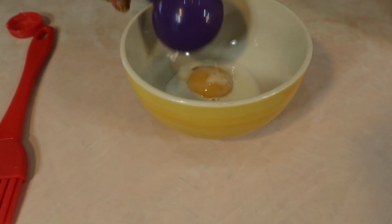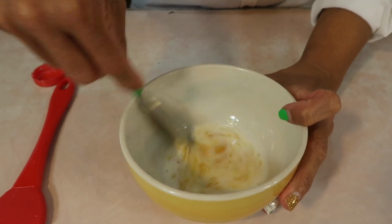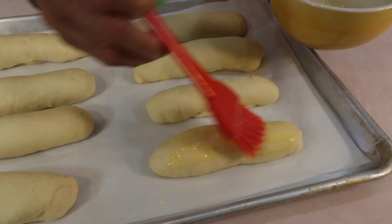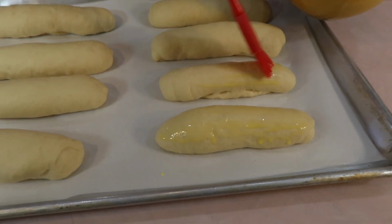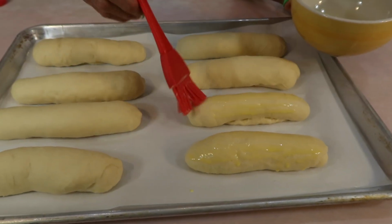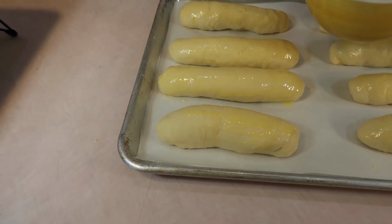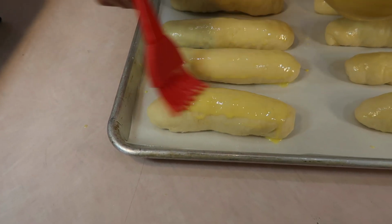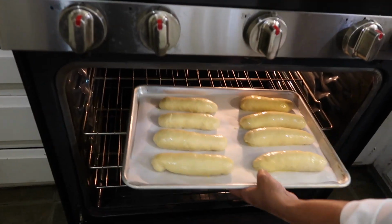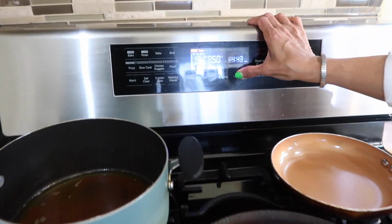Okay. Now we have to put a little bit of wash on the top. 1 egg yolk and 2 tablespoons of milk. And we're just going to brush this on to each of the loaves. This is the last one. Now the oven is up to temperature to 350. The recipe said 170 degrees Celsius, which is 338 degrees, but I don't know anybody that bakes on those odd numbers, so I'm doing 350 for 20 minutes.